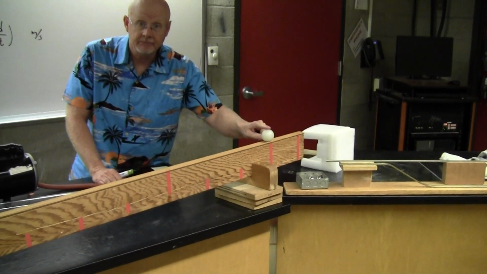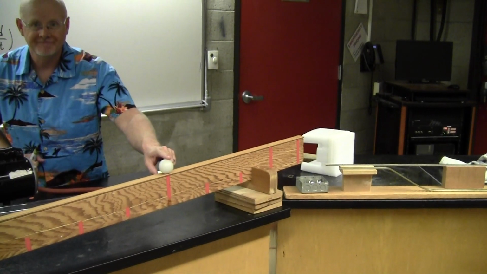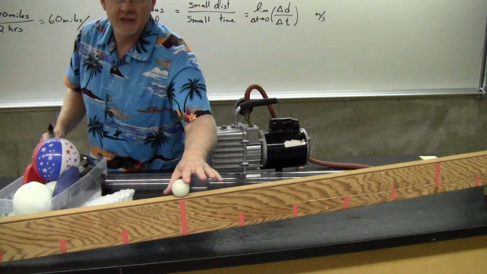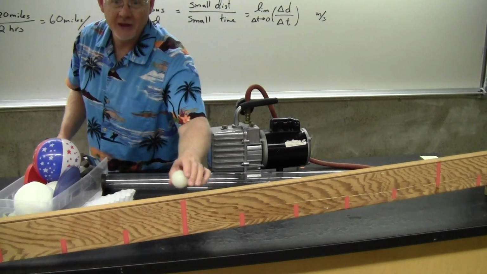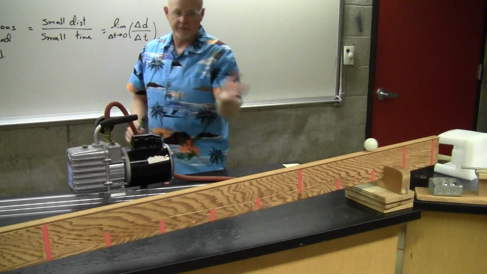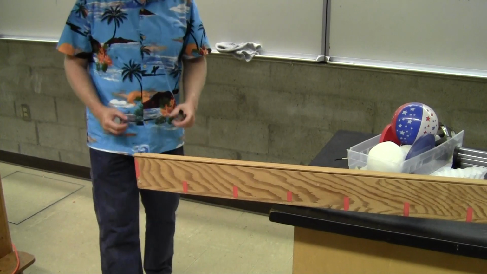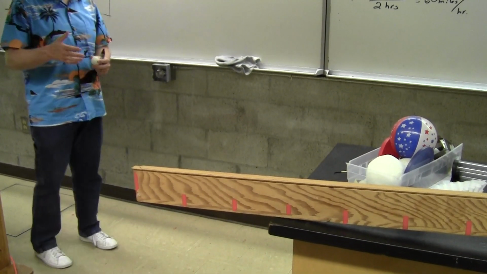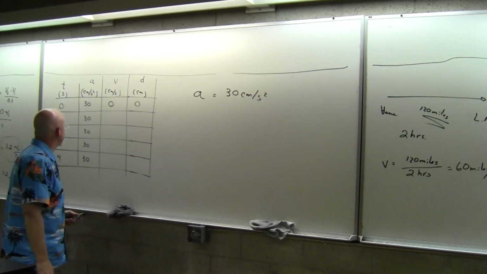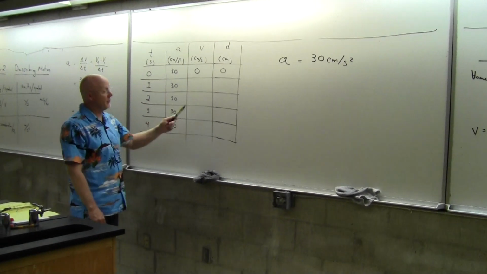What's the acceleration? 30. To 1,000. What's the acceleration here? 30. 3, 1,000. Whoop. What's the acceleration here? 30. And so the acceleration is always 30. And so this is a problem that we would call a constant acceleration problem. It always has an acceleration of 30. All right, so maybe that's the easiest of the three columns.